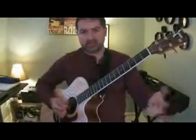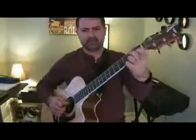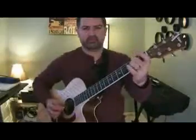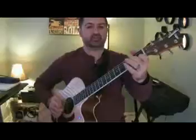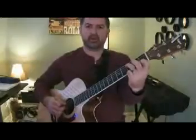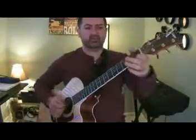Okay? I'm going to take those two string pairs and put them together, and I get this little interval. So there's the note we were playing earlier, and then from the E of that scale I just played, I'm going to start playing those two notes together. Now that little interval is beautiful. You might see it in a key as a C major chord, an open C major, right? But I'm only playing the fourth and second strings.